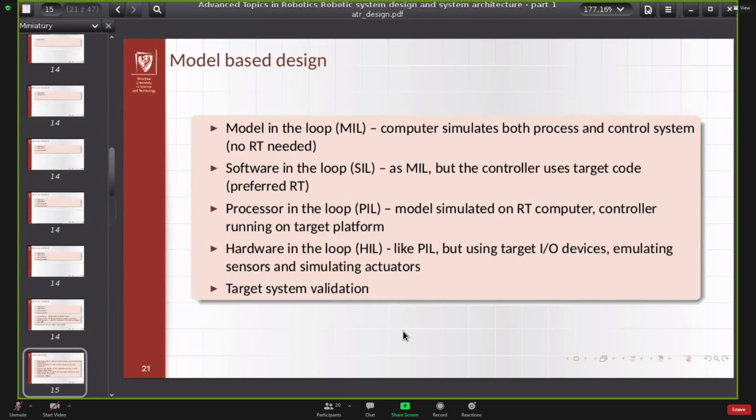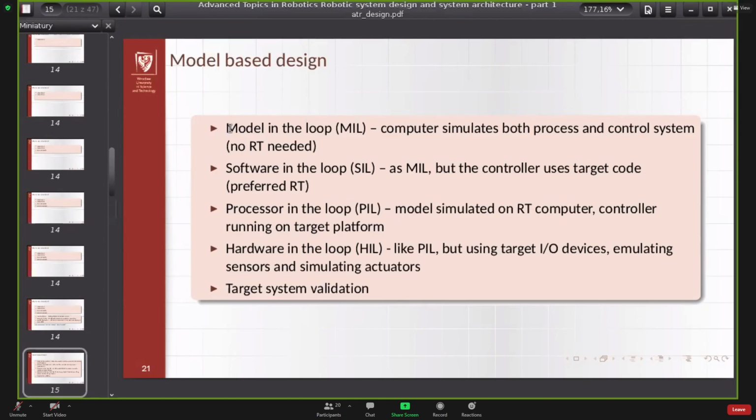So when we talk about model-based design, and the graphics that we had a few slides before, we can say that we can mix the simulation with the hardware, and we can mix it on different levels. And again, there are some terms that you should know what they mean, and also the abbreviations, because they can appear quite often. And it's good to know what people talk about, or maybe even write about in the recruitment process, for example.